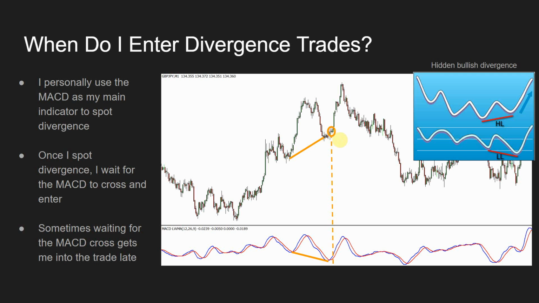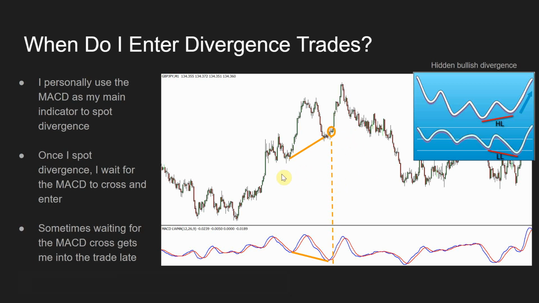Then I would manage my position based on my reward to risk, whether that's 1 to 1, 2 to 1, or 1 to 1 move stop to break even, and then just ride it and do a trailing stop. There's many different exit strategies, but at the moment all I'm talking about in this video is my entry strategy. So that's what I do, I wait for that crossover to come in, and I get into the trade.